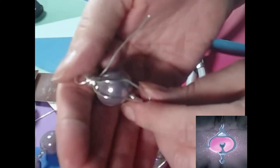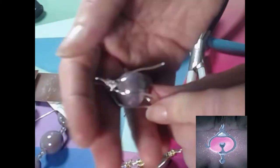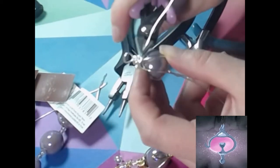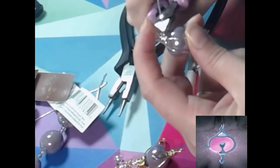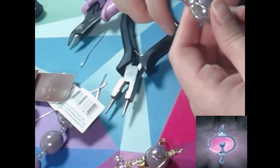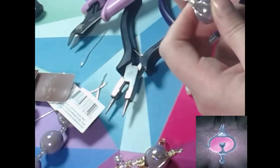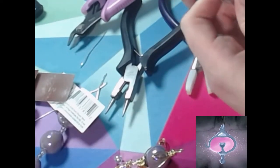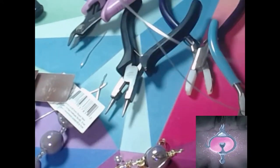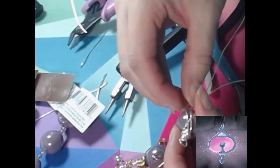And I got this extra wire I gotta cut off. And then this part I gotta bend over. So we're gonna cut that off. Bend this over. Alright, and then for this part, I kind of smush it together with my fingers, because it's soft enough you can do that.